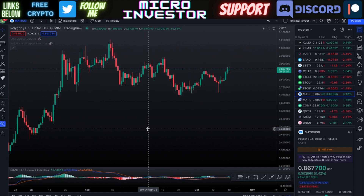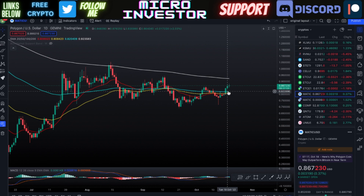A couple of very key important things about Polygon at the moment: we are currently above our 100-day moving average. As you can see, the consolidation within our moving averages, and now we're working our way up to that 200-day moving average. This is actually a really big deal right now with Polygon. If it's able to pass that 200-day moving average, which is currently at a price of around $0.92, that's a very key price for Polygon to break through. I expect there might be a little bit of resistance, but that would be very key for some larger price movements.